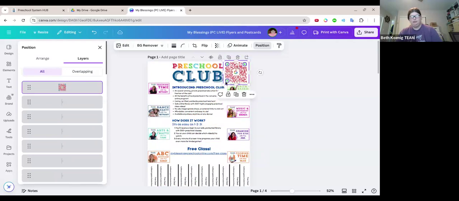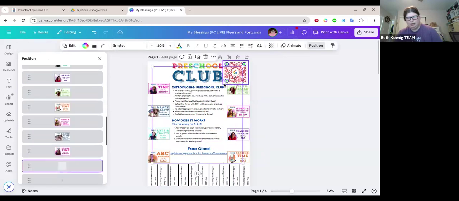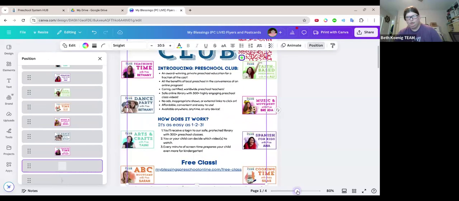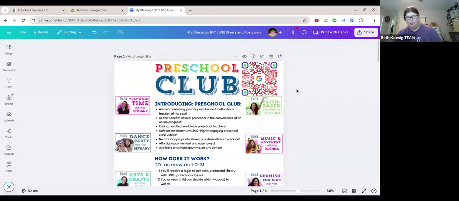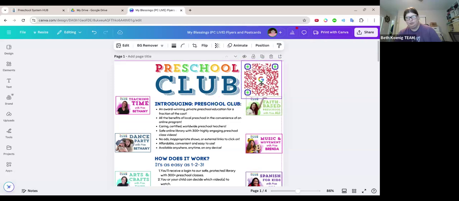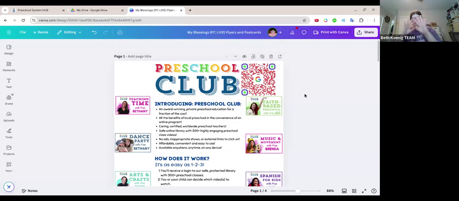And then you just see how it is kind of covering stuff in the background, but you see how we can kind of get more centered. See, so it looks pretty good. That's a valid QR code. I would probably make it just a smidge smaller because I don't want it so close to the faith-based one. I mean, I want it close to Preschool Club, but centered. So you see how nice that looks, right?